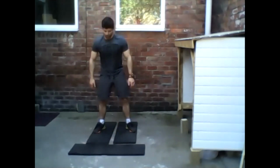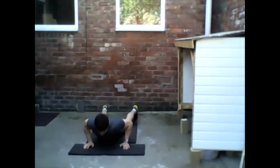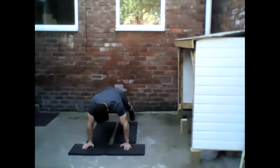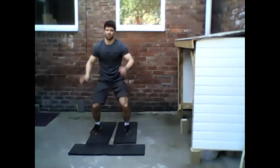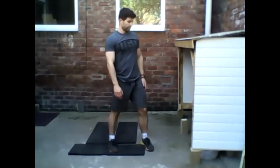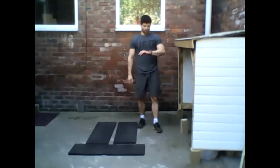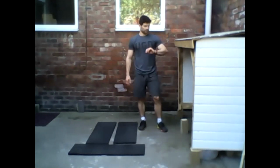Strange burpees, guys. Six reps left. One more round for me. 3 minutes till the time gap, still going, guys. 5 minutes. Keep at it, see you there. And up we go.